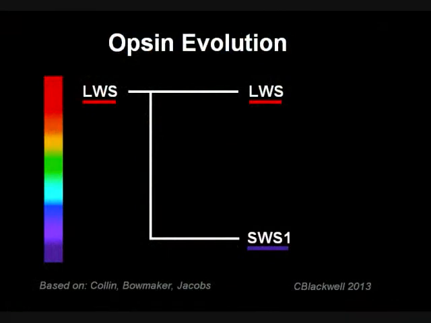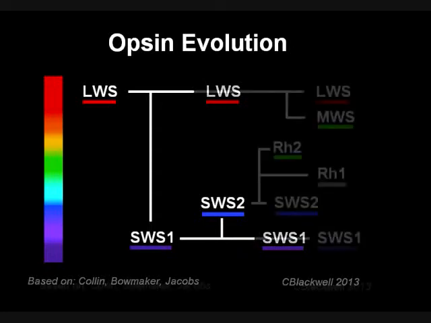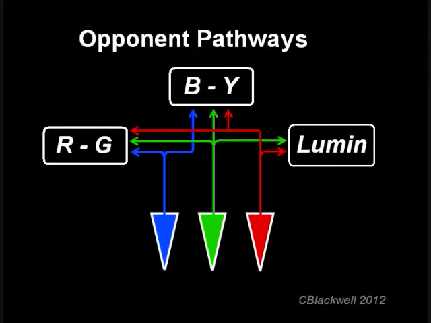Now, let us back up a bit and account for rhodopsin. From short wavelength 1, a second short wavelength pigment developed, SW2. From SW2 came 2 RH pigments, both sensitive to middle range wavelengths. RH2 is used by some animals for mid-range colors. The RH1 developed into rhodopsin, present in rods. That happened after the cone pigments were already in place. What wiring did that use? One theory is that rods piggybacked onto existing cone circuitry.